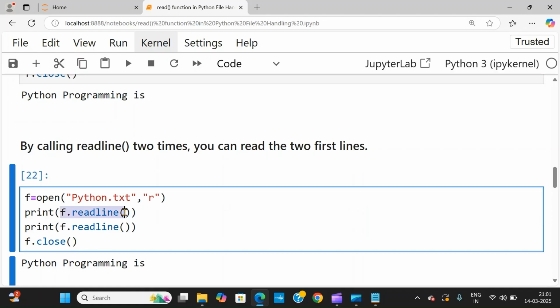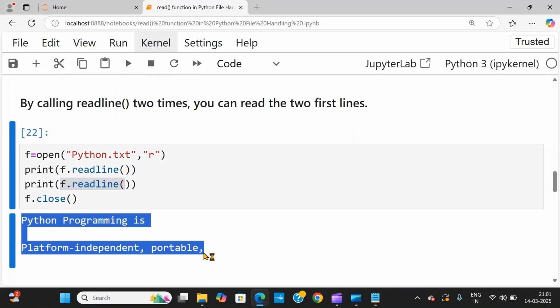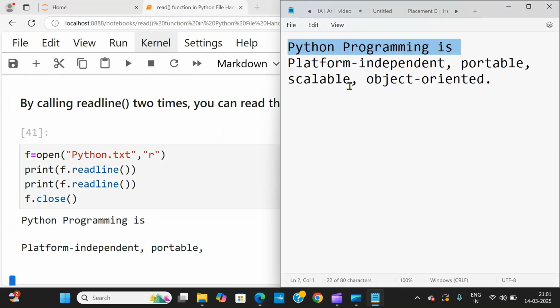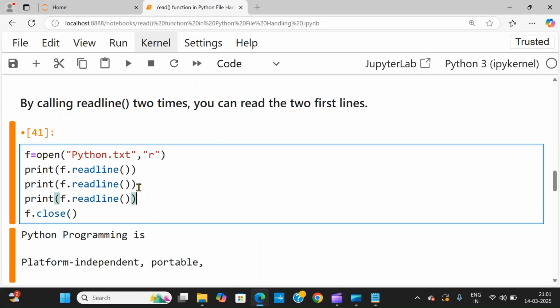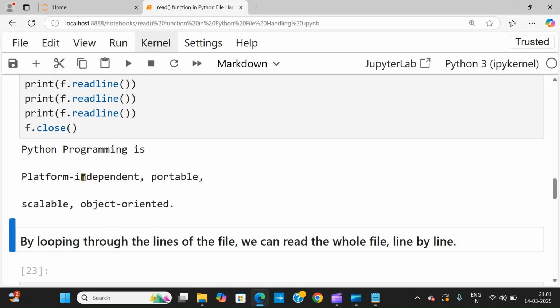So I put f.readline here, f.readline here, 2 times. So 2 lines I'm getting as output from the file. I just execute this. You can see the first 2 lines we're getting as output. If you write one more line, you get the third one also. I'll copy this, execute. So all 3 lines are going to execute.